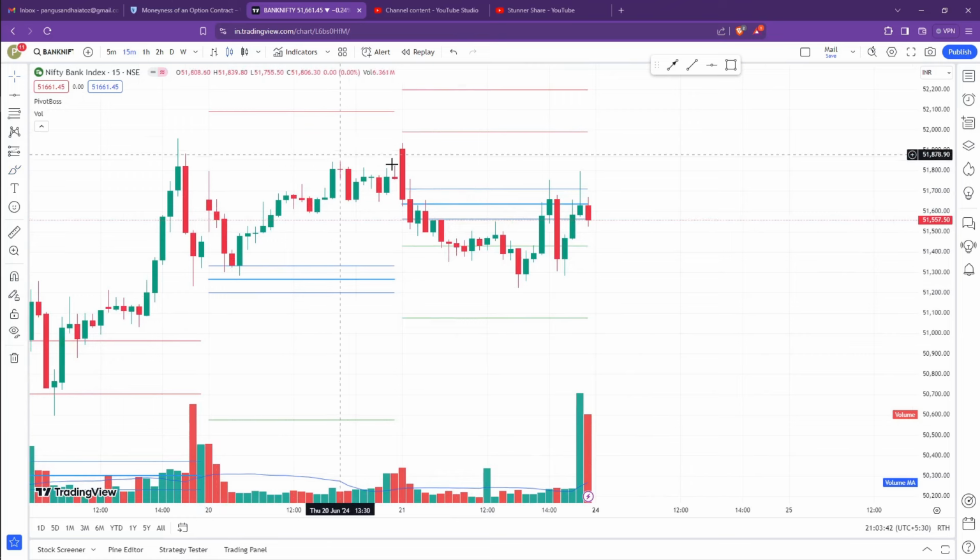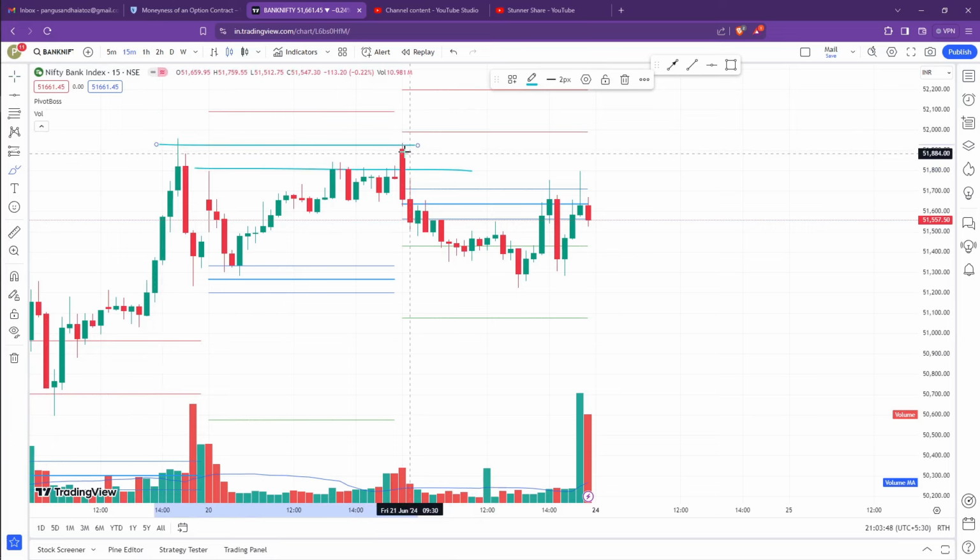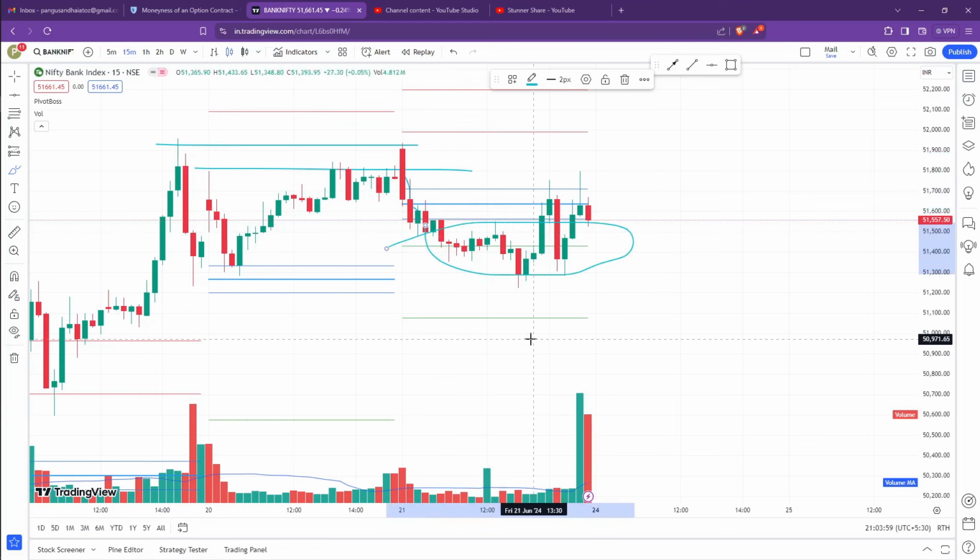The next day, the candle faced resistance at the previous day high and then started coming down. Now what would you do? You would expect the movement towards S1, and it has clearly happened. Now what is expected? If it takes support at S1, it can go towards CPR. And it has actually gone towards CPR and then started reversing as well.